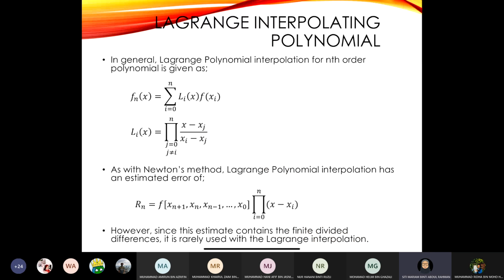So in general, usually kita tak payah hafal pun yang tadi tu. We know that in general, the function is Li kali dengan Fxi. So kalau kita ada fourth order, maknanya ada 4 lah. L0, Fx0, L1, Fx1, sampailah L4, Fx4 kan. So yang tu memang order dia. And what is L ni? So L ni depends on the order lah. So kalau 4 tadi, maknanya akan ada 4 komponen.